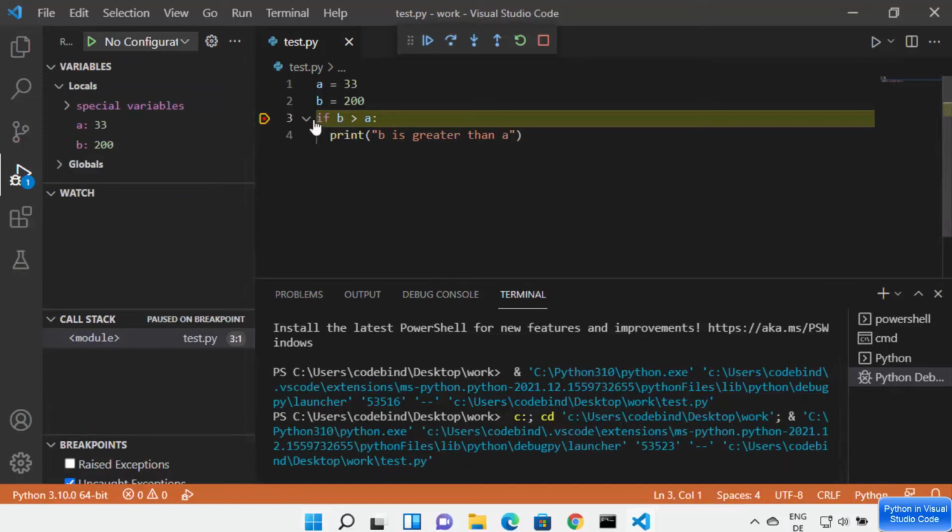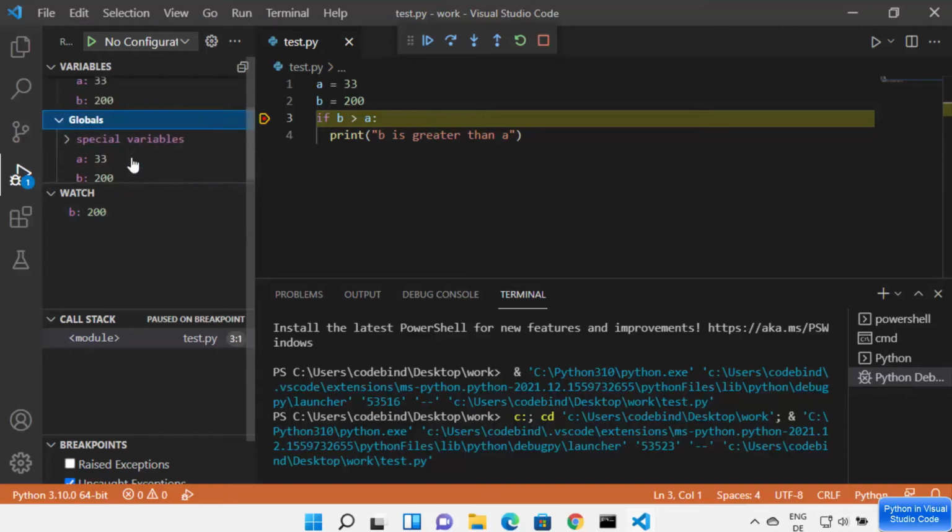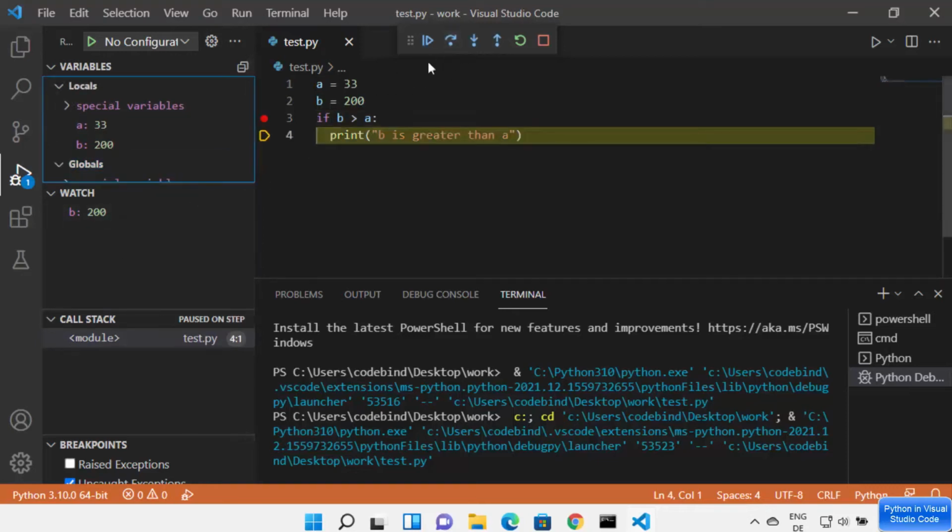Program execution is stopped at this breakpoint. I will be able to see the list of all the local variables on the left hand side. I can watch some variables. Let's say I want to watch a variable b. I can just type b and then press enter, and it's going to give me the value of the variable which I want to watch here. I can also see the globals here, so you can see all the global variable values are here, and I can just step over, right? So I can just go to the next execution point and see what's happening in my script.